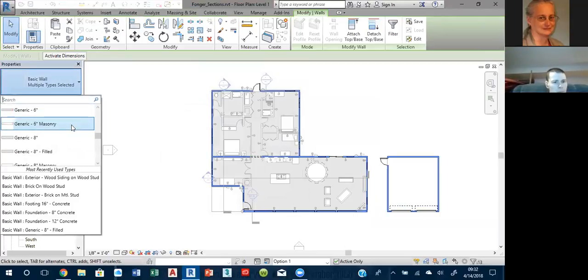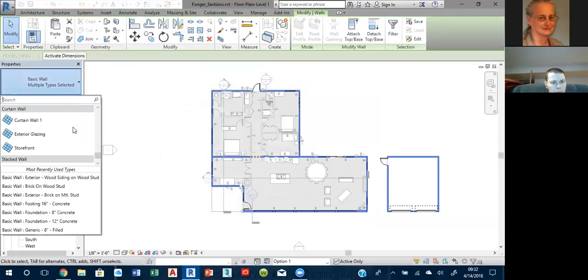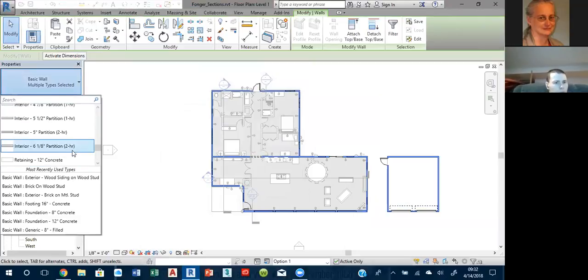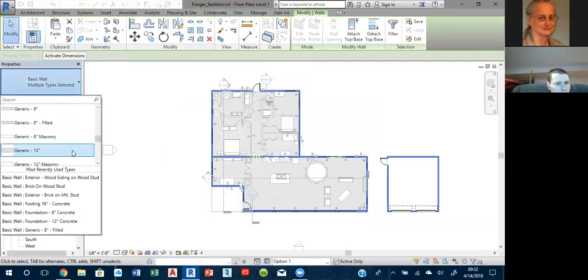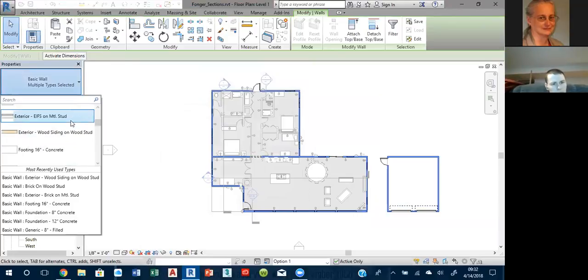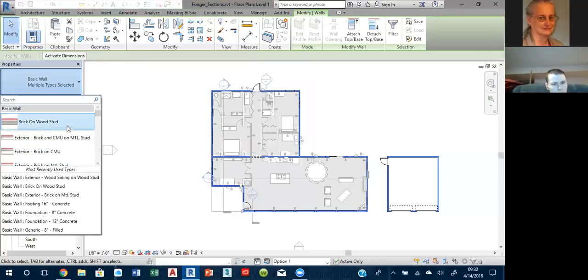Where is it? No, it'll be exterior. Exterior foundation. Exterior. This should be brick on wood stud.